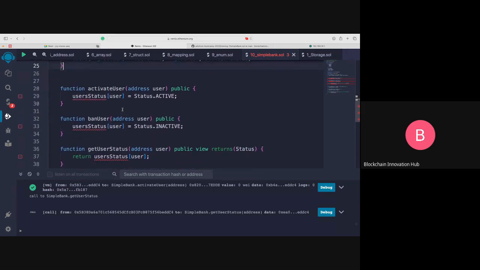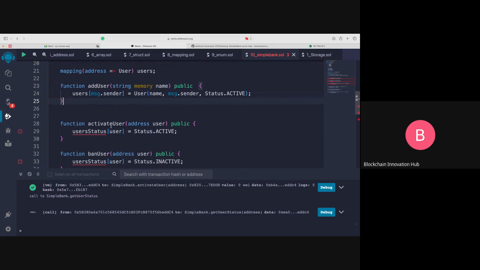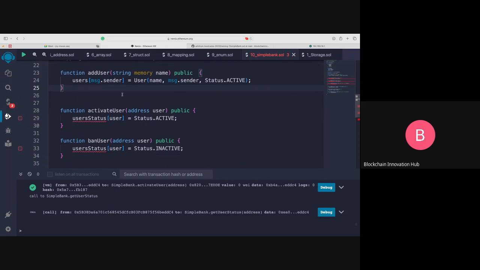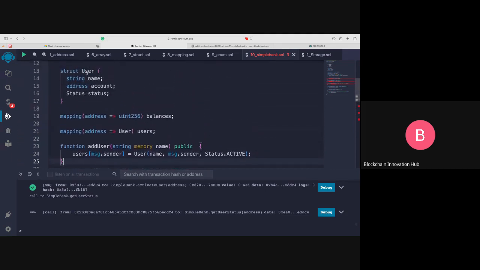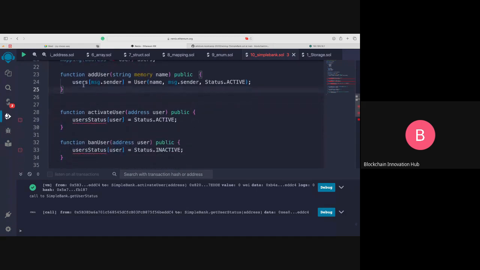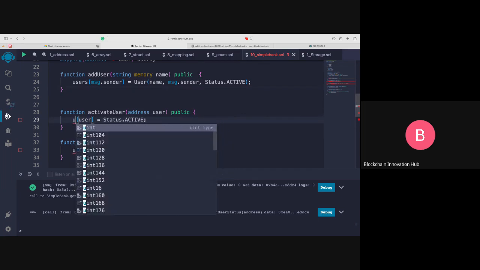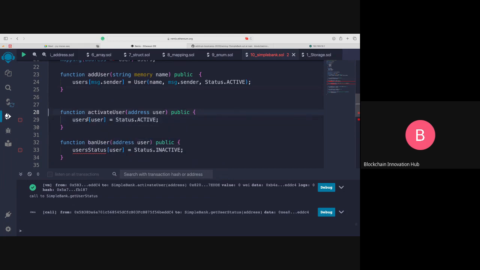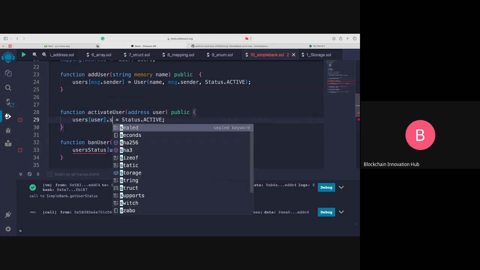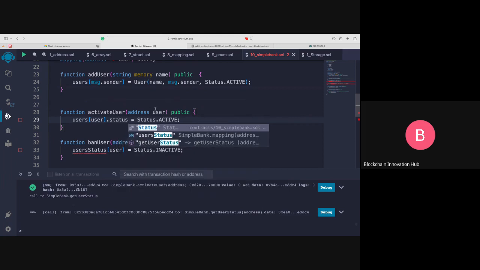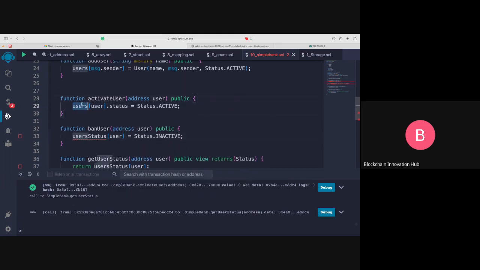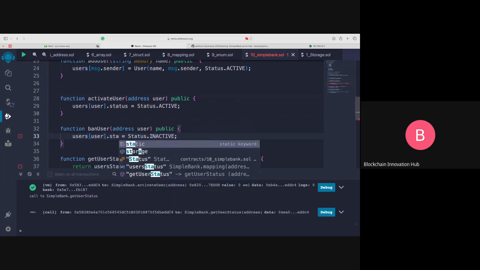All these are just there to warn you about this potential. Also, if you notice that this is an enum, right? It's going to get you an enum. See users. Then when you get the index of that user using this address, you can say users dot status is equal to status dot active. Then this one too, you can say users dot status is equal to what?